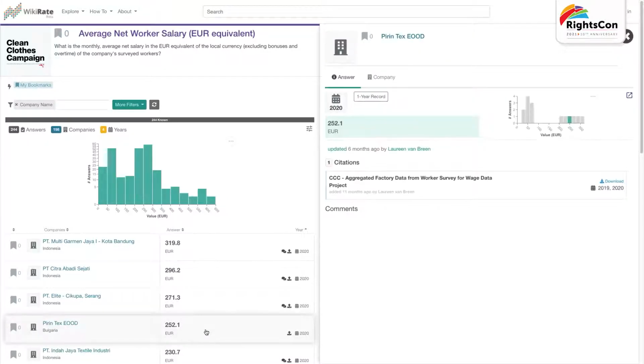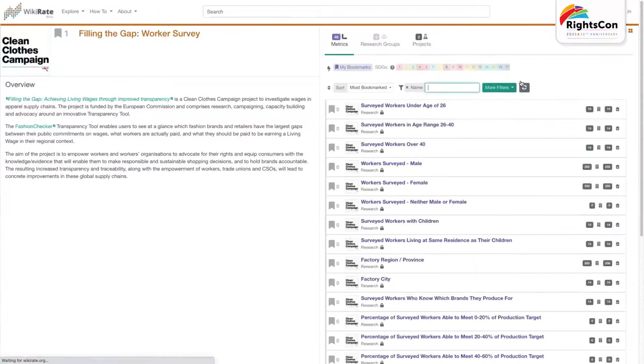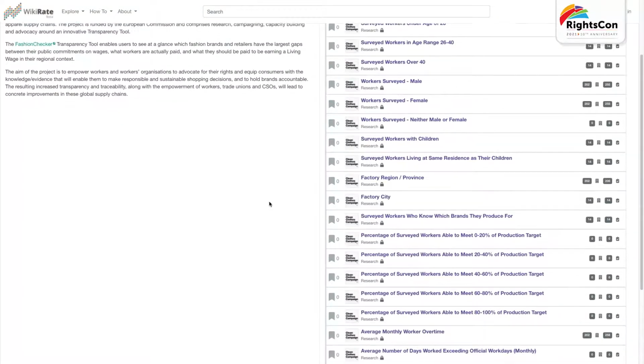This data was then aggregated to the factory level to ensure anonymity and added to WikiRate. This metric gathers data on the actual wages paid to workers, derived from analyzing worker payslips. There is also data in the project on overtime, collective bargaining agreements, and other metrics on working conditions.